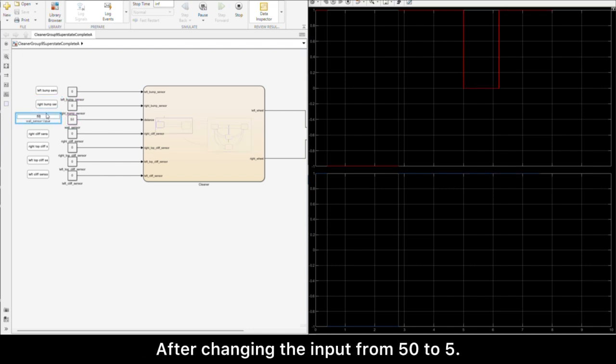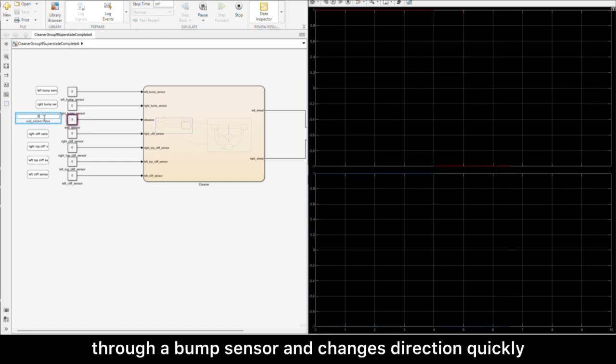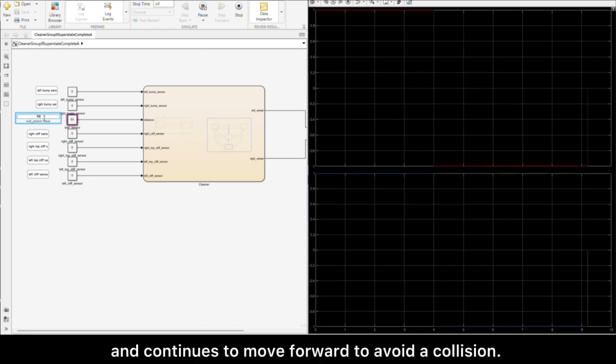After changing the input from 50 to 5, it means the robot detects that it's nearly bumping into something through a bump sensor and changes direction quickly, and continues to move forward to avoid a collision.